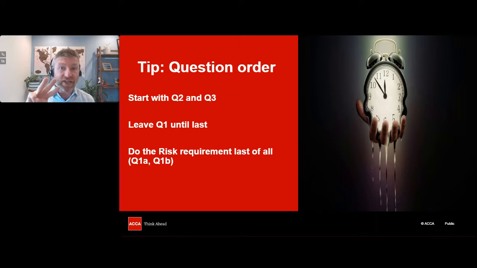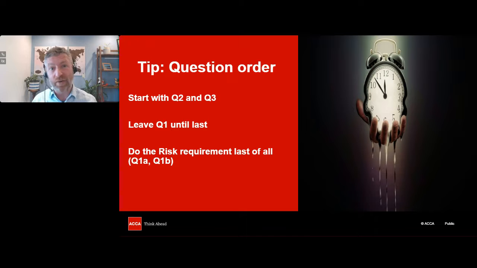You then press repeat for question 3. Because again, small scenarios, small number of questions, easier to stay on track. Question 1 will tend to have bigger scenarios, and there will be 4 or maybe even 5 exhibits of information for you to read, and perhaps 4 or 5 requirements for you to do. When you've got loads of information to read and lots of questions to do, it's much harder to stick to your timings.